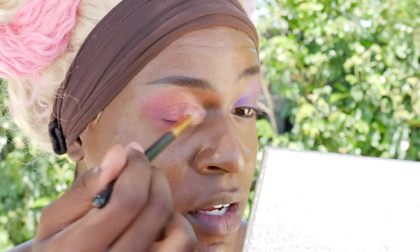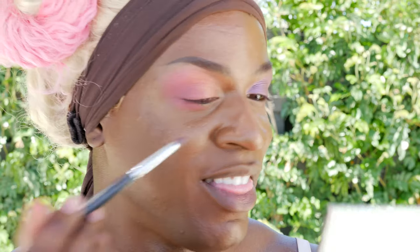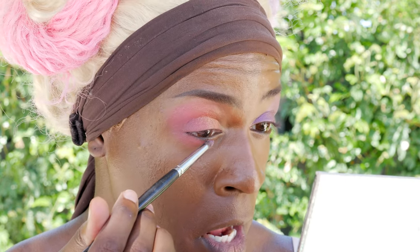Turn into this really coppery orange. Add a little bit more Supreme on top of that just to see if I can get some pink back in that situation. A little Wigglies on the lash line, on the bottom lash line. A little Shookington on that bottom lash line. Blend that with Big Wig on this side. Pinker on this side.